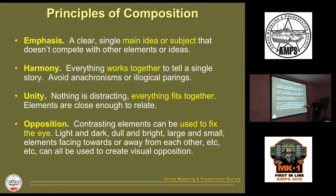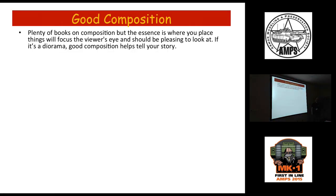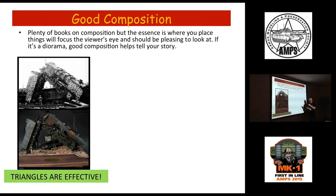All right, next slide. So back to my slides here. We're out of the amp slides now. I told you about good composition. There are plenty of books about composition, and there are whole art majors done on nothing but composition. But I'm only going to talk about it for 5 minutes. But probably one of the most important things is this right here.